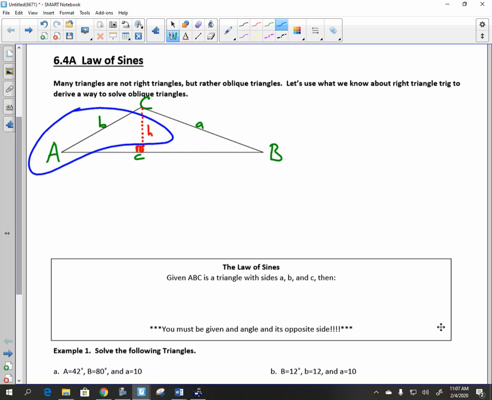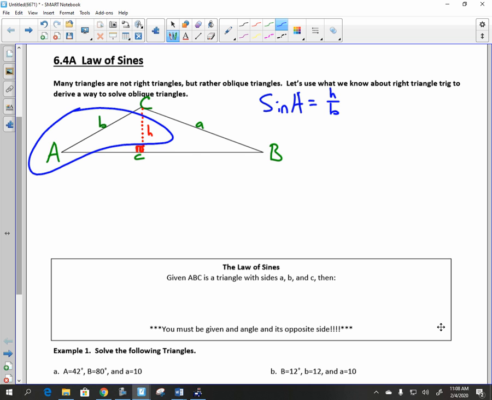I wish I had a trigonometric function that dealt with those three pieces. I wish I knew whether sine, cosine, or tangent dealt with those three pieces. Is there anybody out there who knows whether you use sine, cosine, or tangent to deal with those three? Sine of angle A is equal to H over B. Excellent. We've said something intelligent, but there is an H involved.